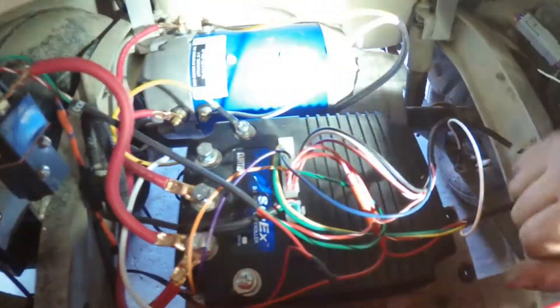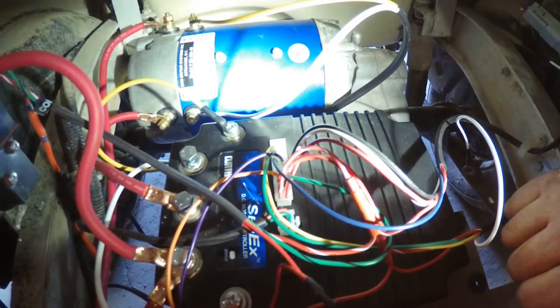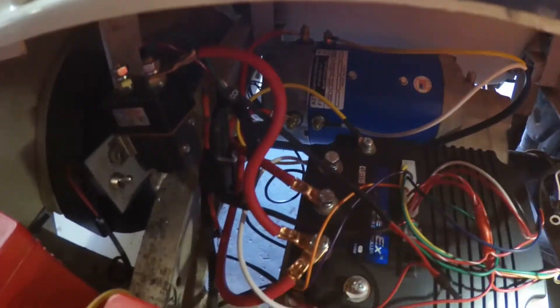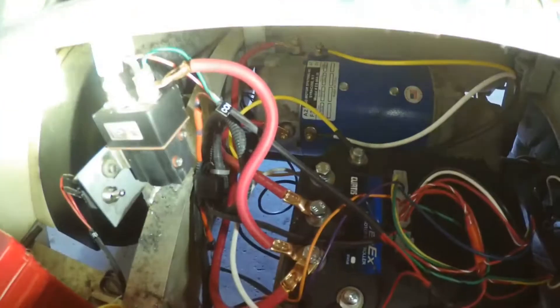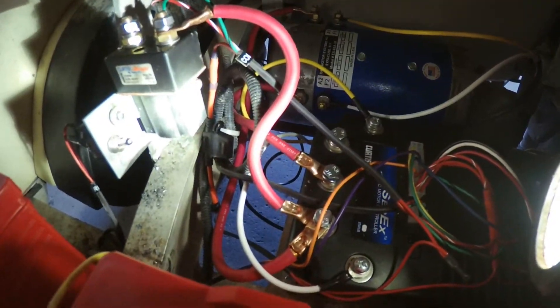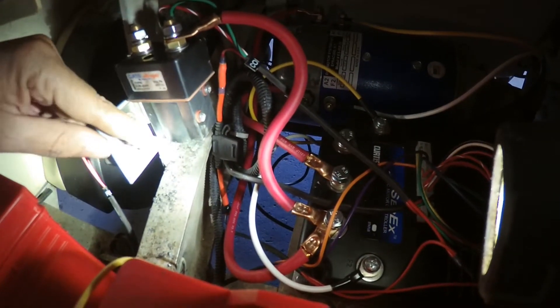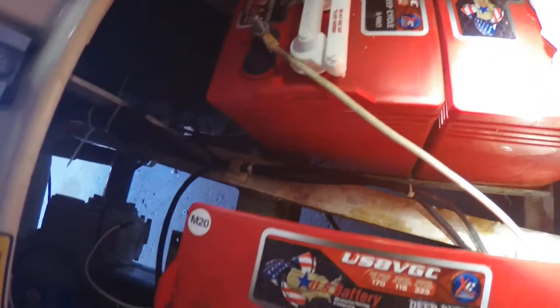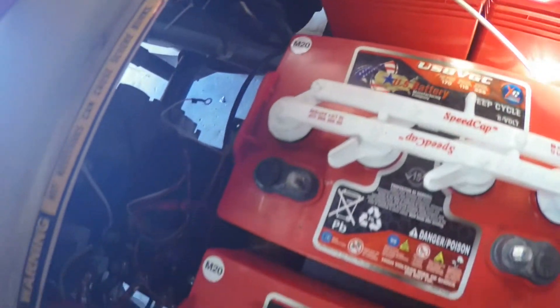We got a big high-RPM motor back there. Got a good little harness set up, and got your solenoid mounted on the side with your tow-run switch. The old-style pot box had the micro switches in it, but we decided to go a new route with a new potentiometer specifically for this setup. Seemed to work out really, really great — you do have to do a little fabrication, making a few brackets and such.